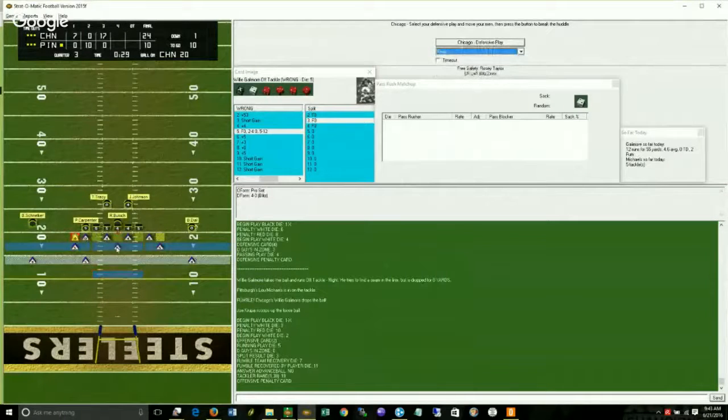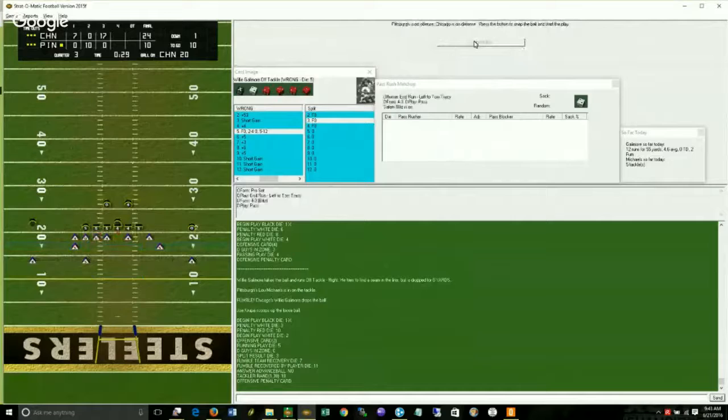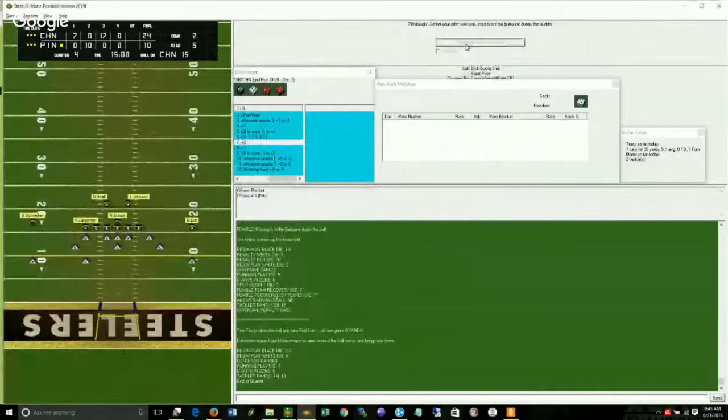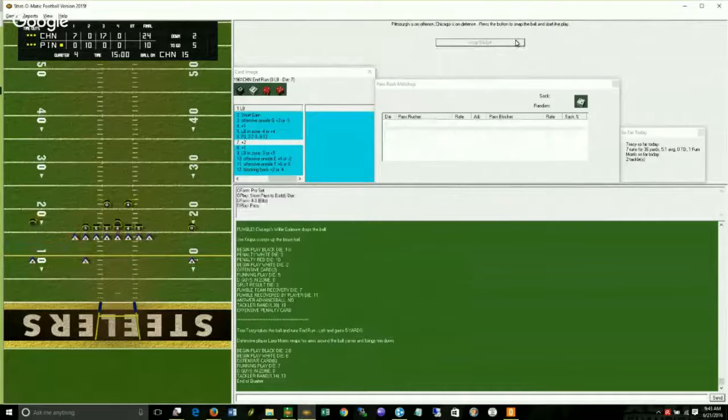Bears are going to go with their 4-3. Show him blitz and run left to Tom Tracy. Zero him in there, guessed wrong, +5. 2nd and 5 at the Bears' 15. Fourth quarter has just begun. You like having a 2-touchdown lead in the fourth quarter, but man, this kind of game turnovers can happen and change that in a second.